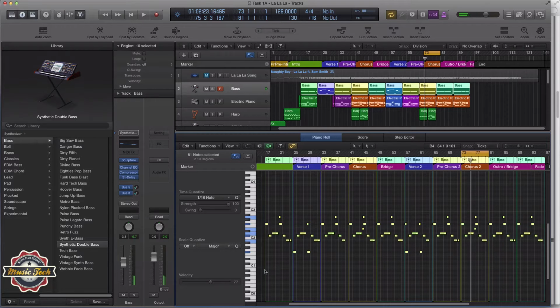So here's the trick. Playing it in is going to give you two things. It's going to give you lots of different velocities, which are going to sound more human. It's going to sound more played in, more real. And secondly, it's going to waver ever so slightly from the actual beats. It's going to give you that nice, real feel.